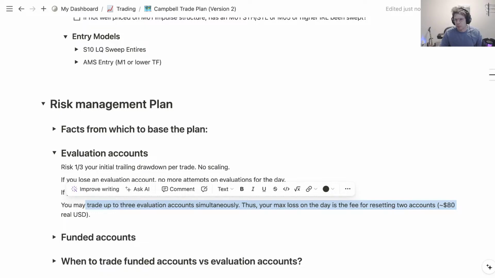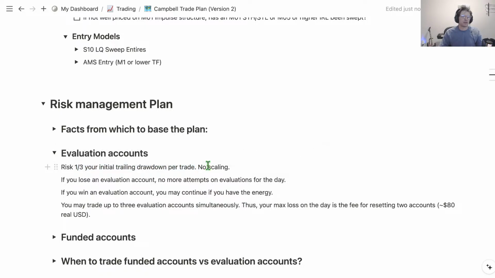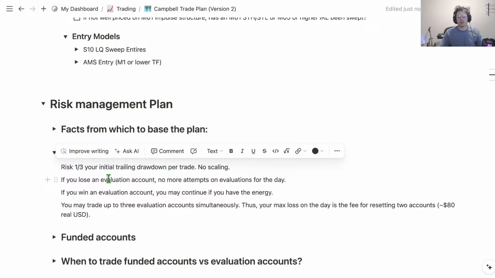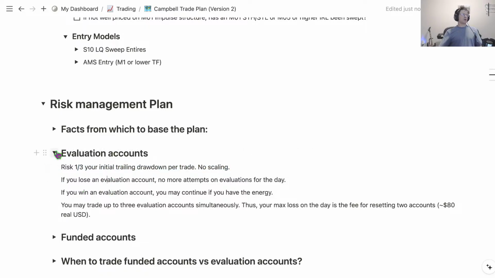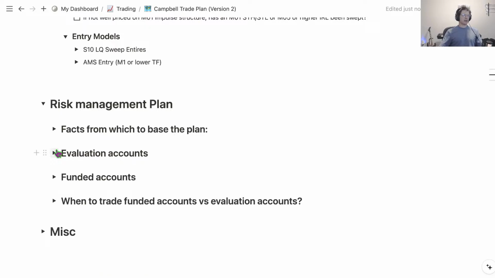And so ahead of time, if I pass 50K, I'm going to go to the 150Ks, and I'll be doing the same thing. I'll calculate the trailing dollar drawdown remaining, do a third of that, and that should be closer to 1,500, 1,600. I think it's 1,600-ish. Interesting. Yeah, 1,600 times 3, 2,400 plus 3. It's a little bit more. I'm curious about that. Anyway, I'll be doing the third trailing drawdown and try to pass those. Now, if I pass 50K, I should be a little bit closer on one of the 150Ks. So I've got that group set up for that, and that's that.